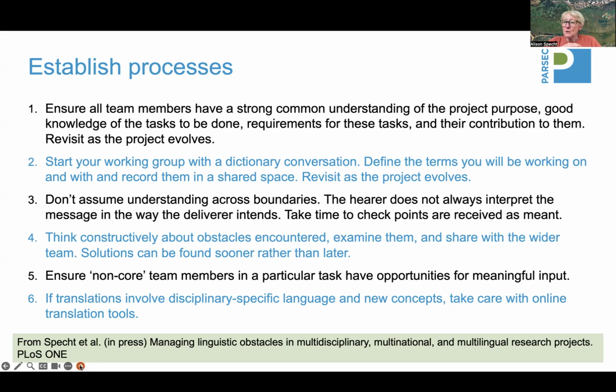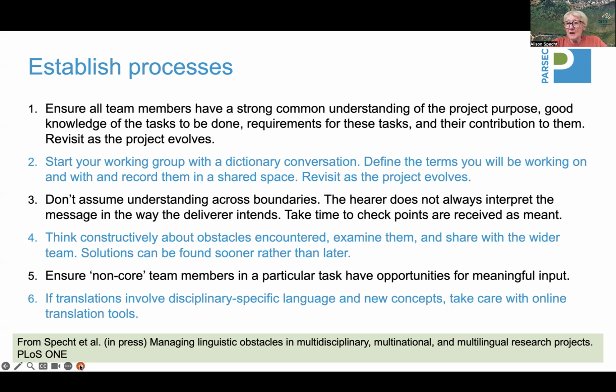Let them contact you, follow up and make sure, because those team members who you may regard as non-core may be in fact very useful. And it's also very important those non-core members, if they're generally non-core, do actually feel they have a role. So that keeps them engaged.